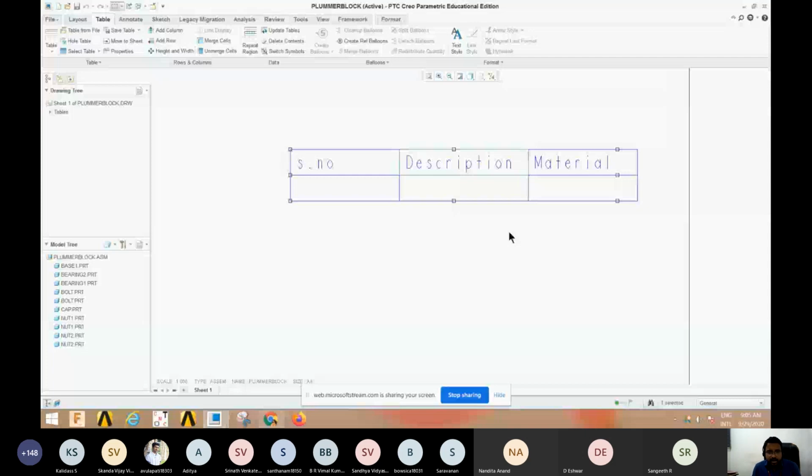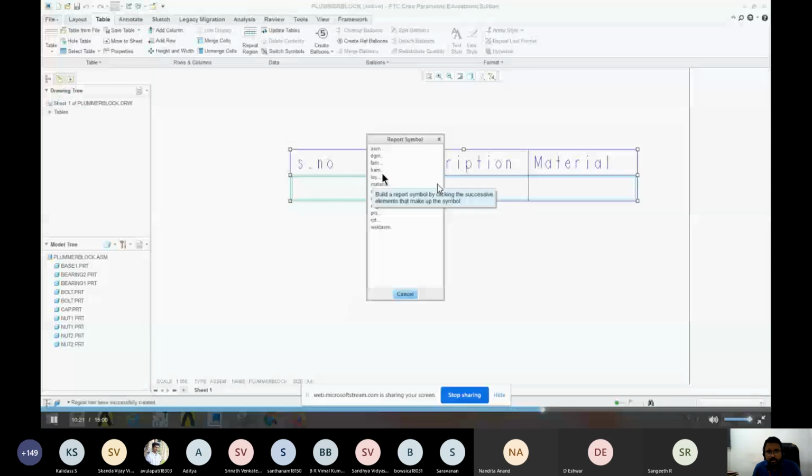Using that, come to this cell, take a right click, and add repeat region. Add repeat region. This is a region.